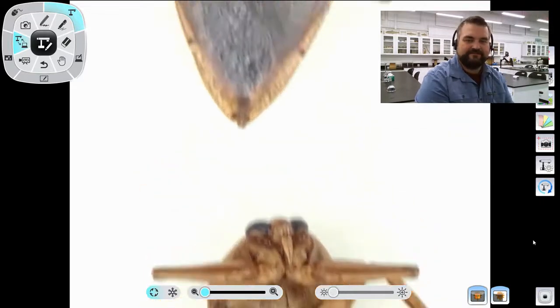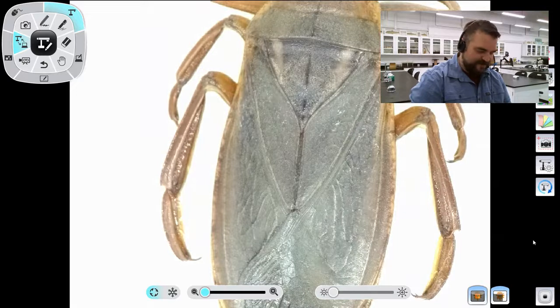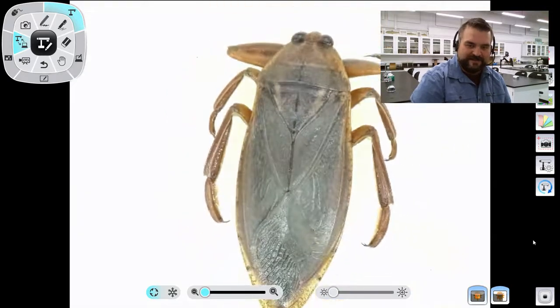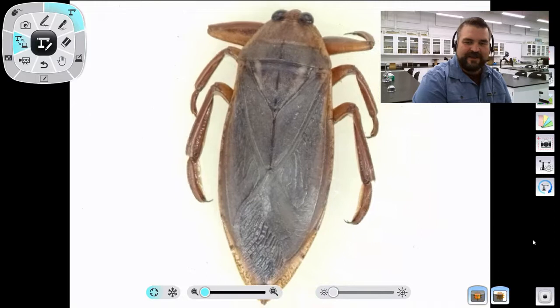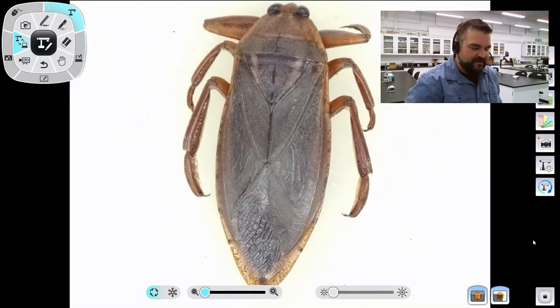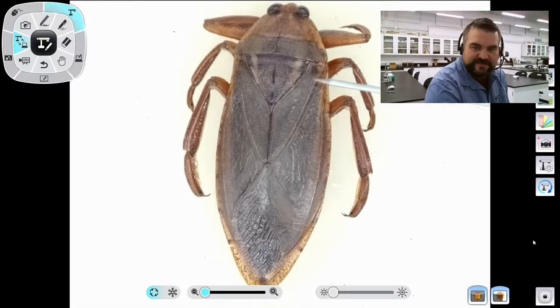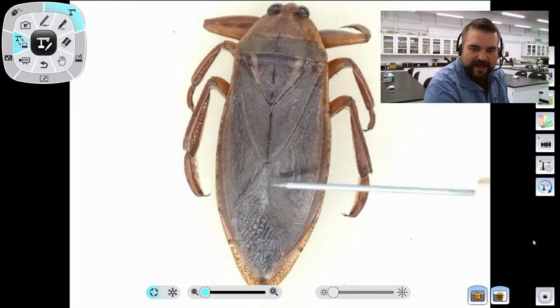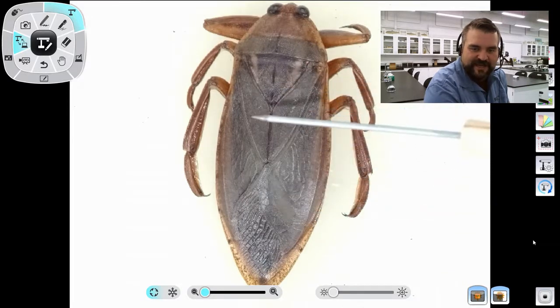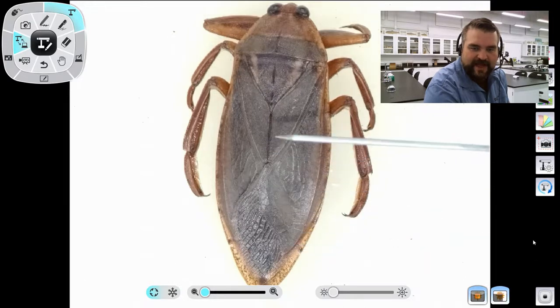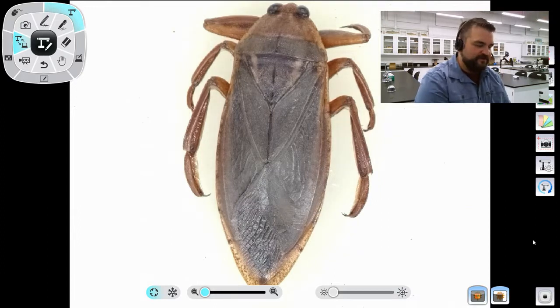Let's take a look above. This is a really healthy specimen. This giant water bug's back. And so you can really nicely see on this guy, because he's so large, these leathery forewings that overlap and fold over on his back. And this gives us that V or X shape on his back formed by his wings being folded over. His forewings are leathery and folded over.